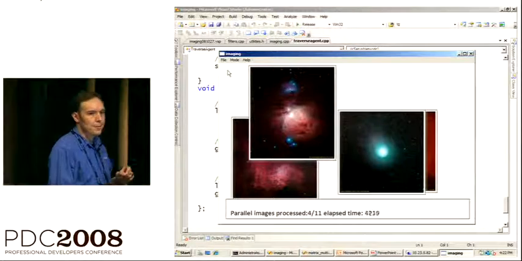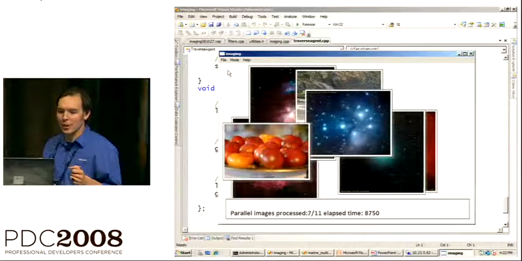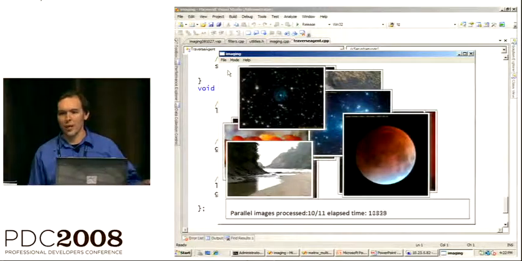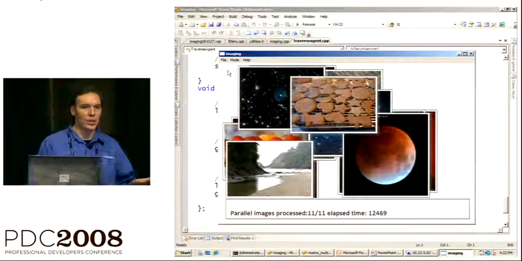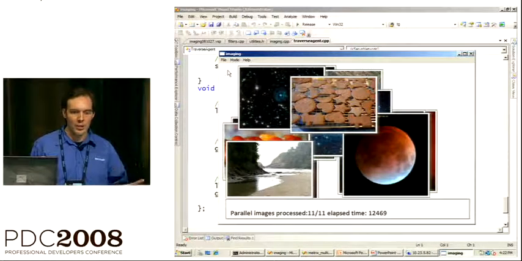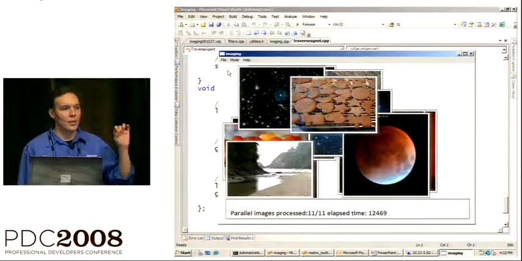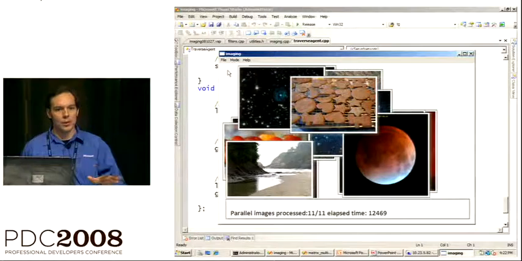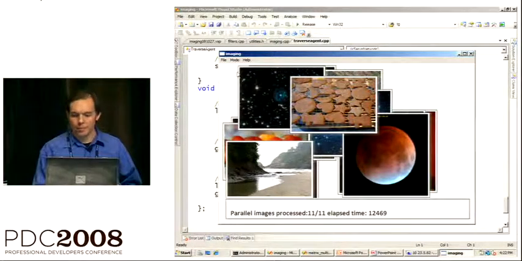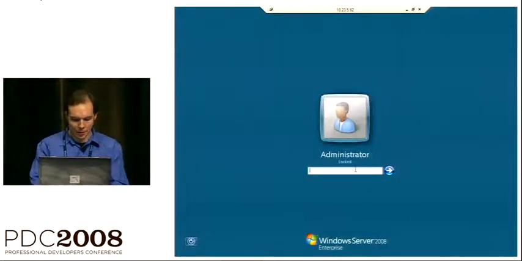It's a lot faster. It's hitting a big image right now. Like I said, some of these are 8 megapixel. A lot of the other ones are actually only 100K. These are actually relatively expensive filters. But even still, they're not completely parallel the entire time, right? I'm doing a parallel for, and then I'm doing some sequential work in a parallel for, right? So let's see how this does on the 16-way. Let's see. I got to remember the password.